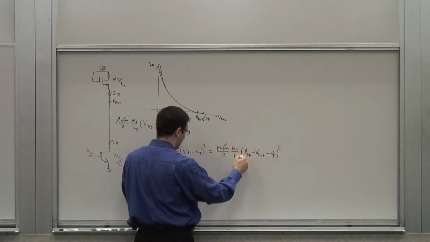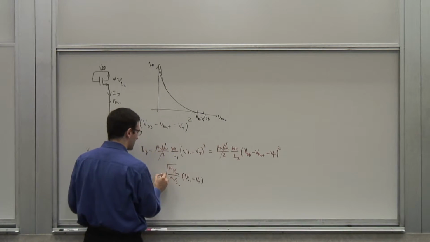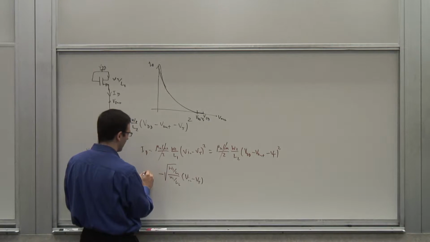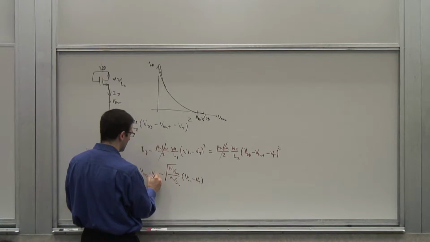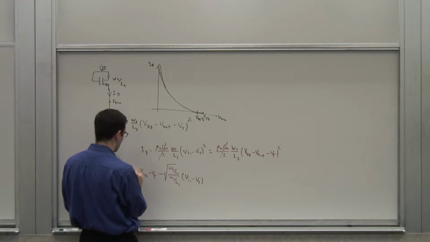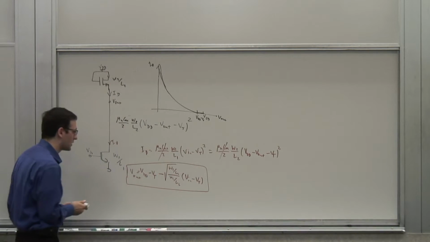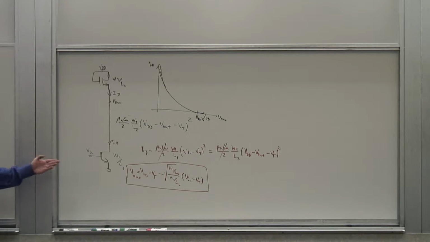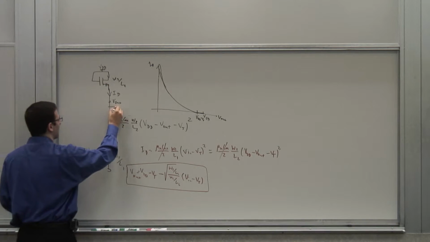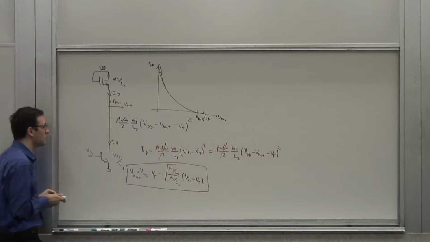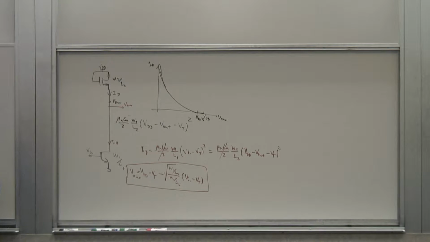Now I need to make corrections. So I move V out to this side, I move this to the other side, so I get VDD minus Vt minus that equals V out. So that's the large signal transfer function for this stage, this being V in and this being V out. Right? Agree? I've done nothing but take square roots and move a few terms back and forth.